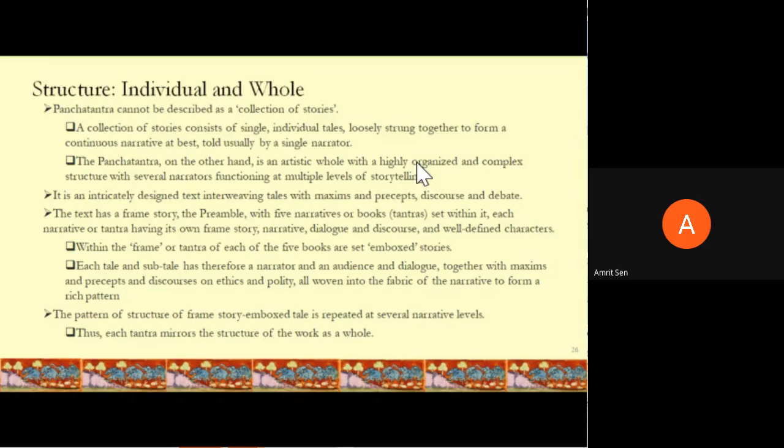And because these tales are generic in nature, because they serve for all kings of all places, they have a quality of universality to them. Therefore, two things are not definite in the Panchatantra. One is the time, and the other is the place. The time is deliberately kept vague. It is once upon a time, and the places are not defined very clearly.